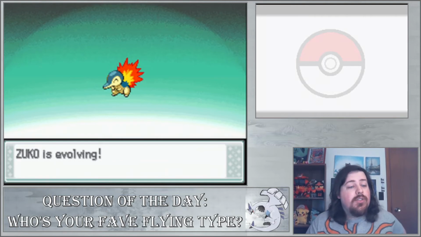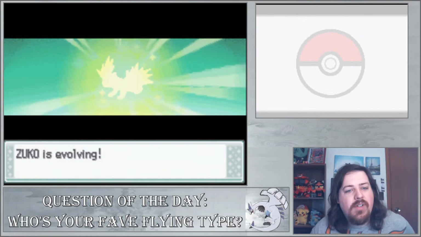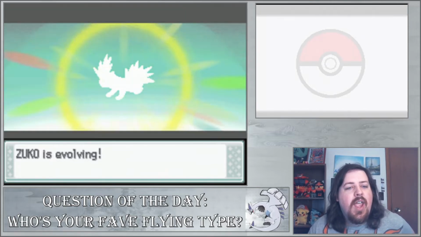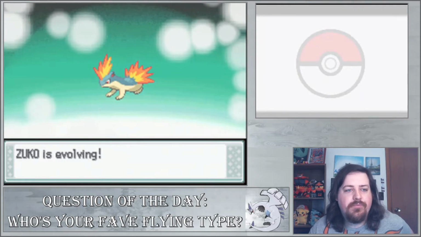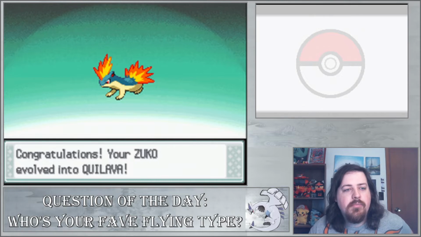Oh, alright, so it's time to let Zuko evolve. And this is actually going to help us out a lot. When a Pokemon evolves, they get a boost in their stats. And Zuko is now a Quilava. But yeah, Quilava, like Cyndaquil, is best known for speed and special attack.